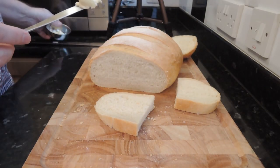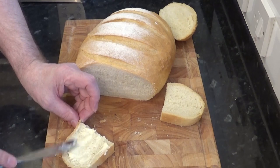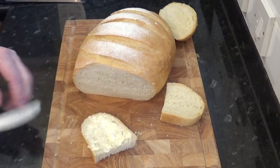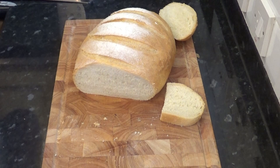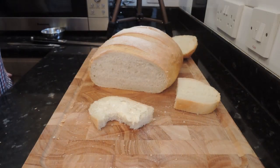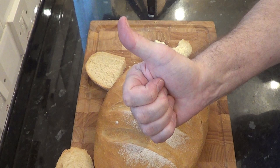I'll try a piece with some of my homemade butter on. I really wish you could smell my kitchen at the moment — it's absolutely divine. And honestly, that is absolutely delicious and so simple to make, as you'll discover if you give it a try. This one definitely gets a thumbs up.